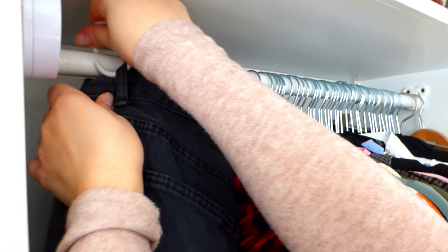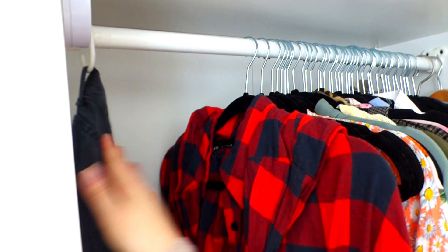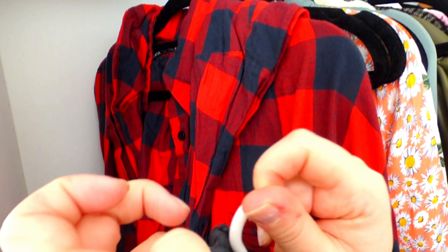So with your jeans, you're going to get the loop and then get your shower hook like this — it's so easy. You simply just hook it over and then you can line up each set of jeans next to each other with these hooks, so they can be in one section. When you want to wear them, you can either hook them off entirely or take the hook off with them on.